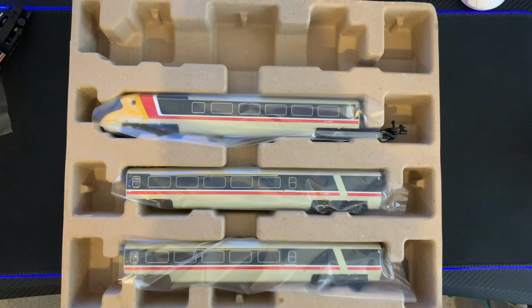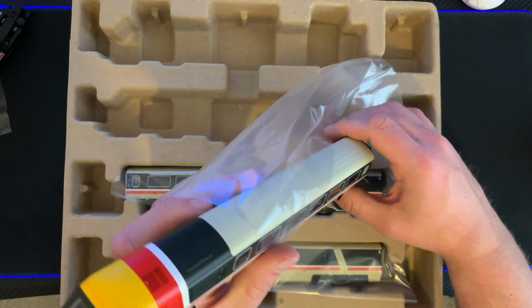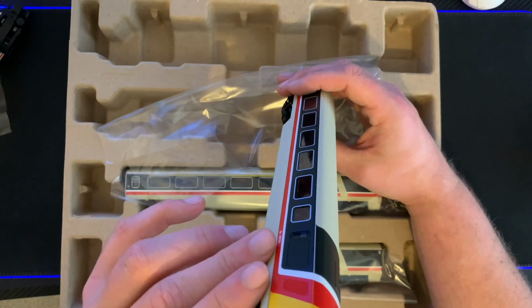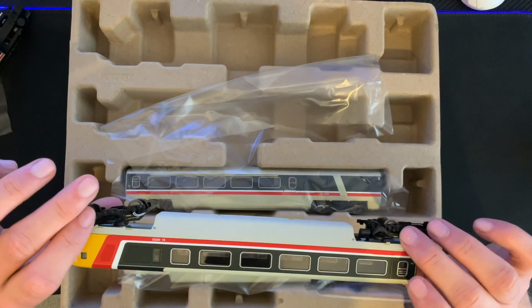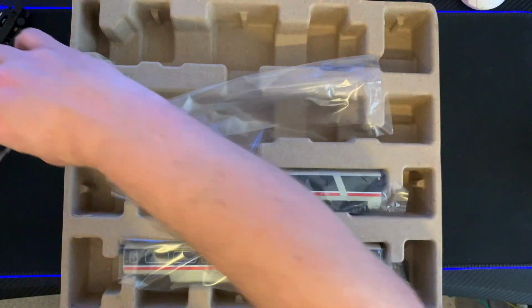We won't spend that much time on the second one because it is pretty much the exact same, with the only difference being its running numbers and its unit number. So yes, this has got the running number of SC48102 and the fleet number of 370002. Other than that, exactly the same as the car we have just looked at. So we won't spend any further time on that, but there are the driving ends.